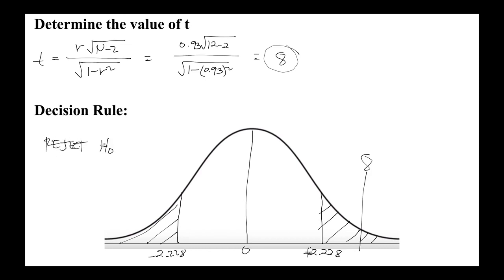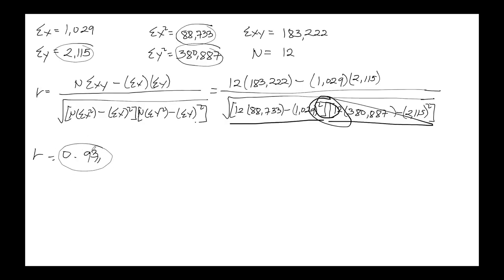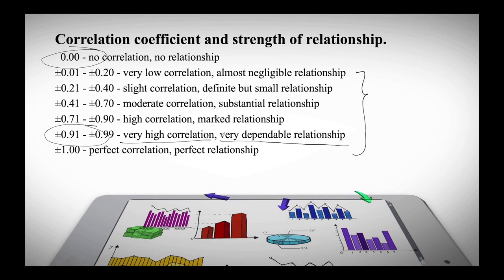Therefore, our decision should be to reject our null hypothesis. No, reject ang H0. Since we reject our H0, mali yan. Ito tama yung alternative. Meaning to say, yung R natin is not equal to 0. Kasi nga, ang na-compute natin is 0.93. Meaning, may correlation siya, hindi siya no correlation. And yung correlation niya is 0.93. Nakita nga natin, di ba? Very high correlation siya. So, that is the decision. Kumbaga, kinonfirm natin siya using the T value.